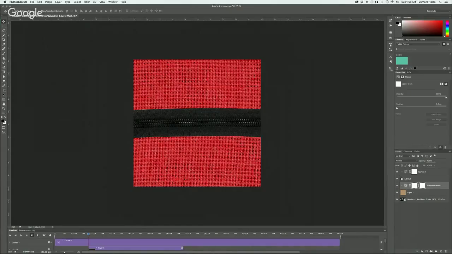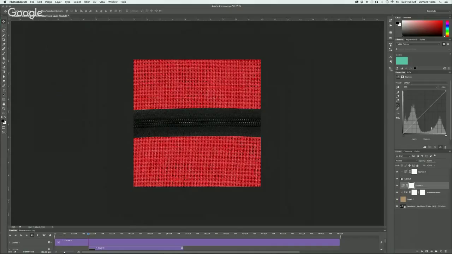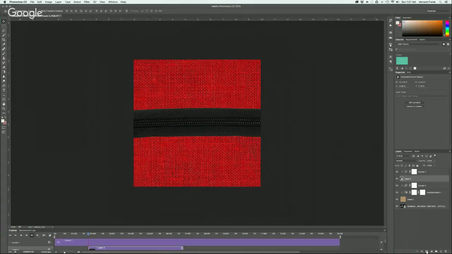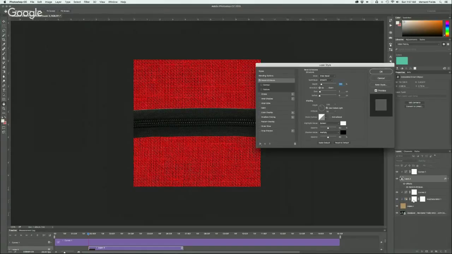Curves, oh my goodness. Here we go. Curves, and we're going to make that a little bit darker too. There we go. Now we're getting somewhere. All right, and you're probably thinking to yourself, well, this zipper edge is a little too dark, a little too rich. Not to fret. I'll just go up here and add a little bit of shadow. Or yeah, let's do a little bit of emboss. See what happens with the emboss. Not inner emboss. Let's try pillow emboss.